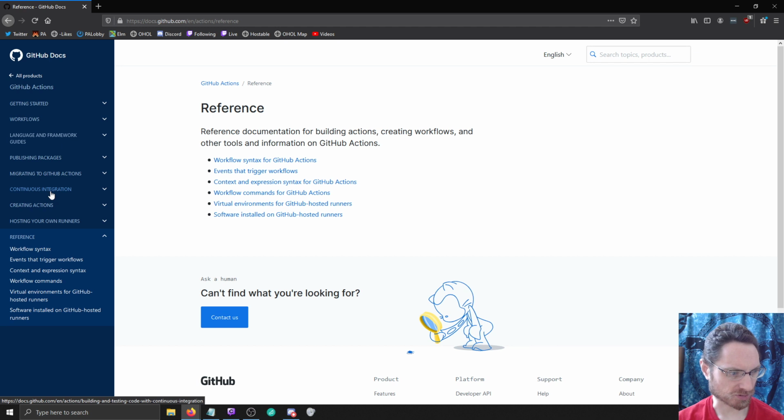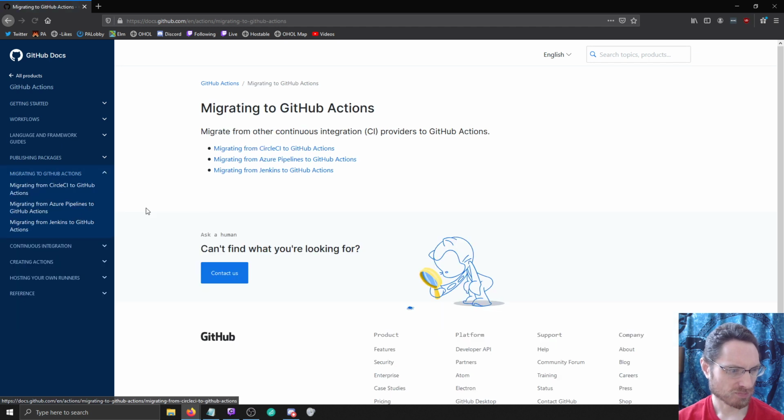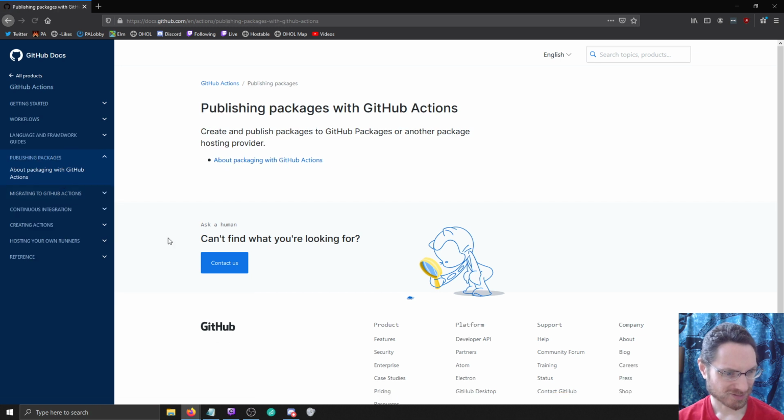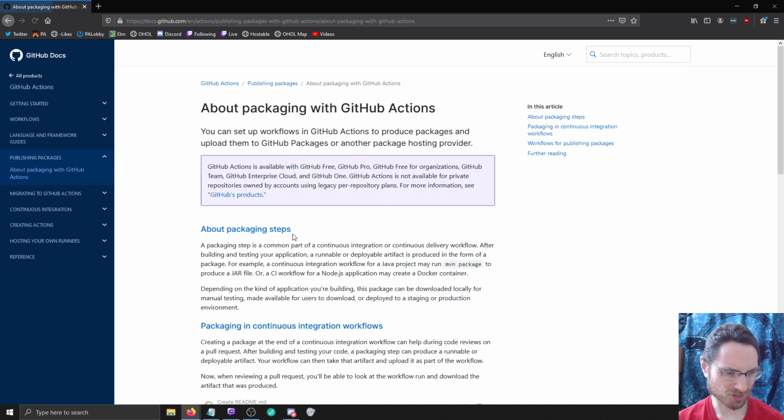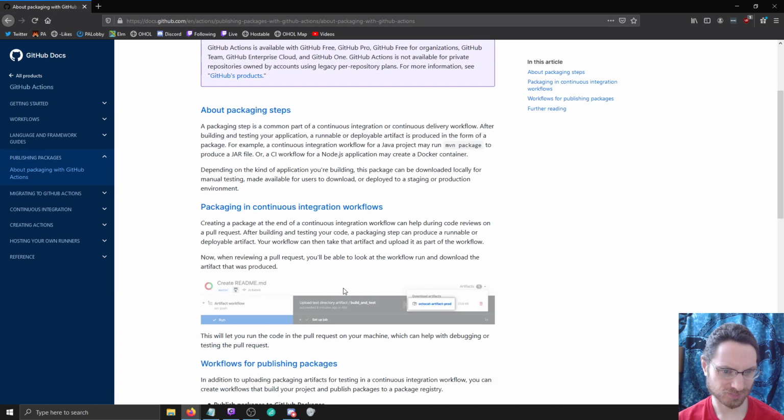Well, that is creating actions. Migrating from particular systems. This is probably mostly like node packages, right? Although this is going to be similar to, I'm going to do the ship the client, because it's a binary blob.